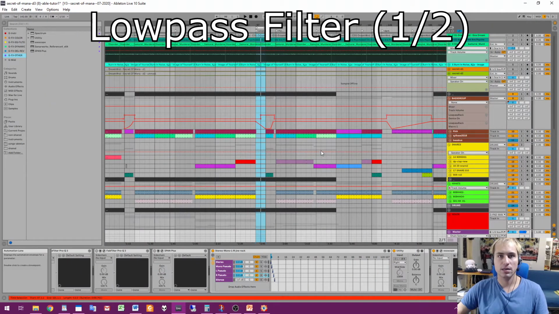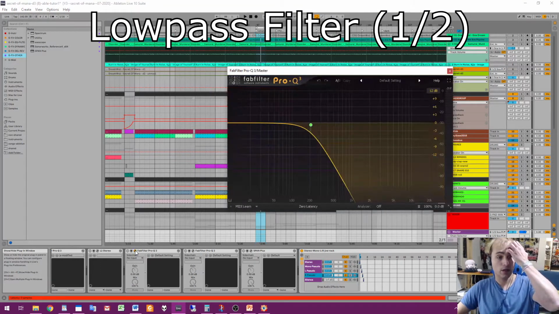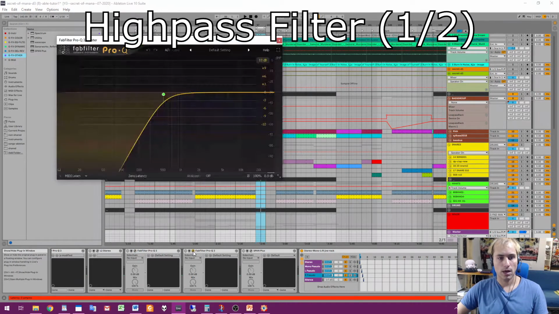The next magnifying glass is a low-pass filter. I think, was it this? No, this is high-pass. A low-pass filter. I've explained it a little bit already in the previous tutorial, but it is one of the magnifying glasses I'm using. I also have a high-pass filter as a magnifying glass.